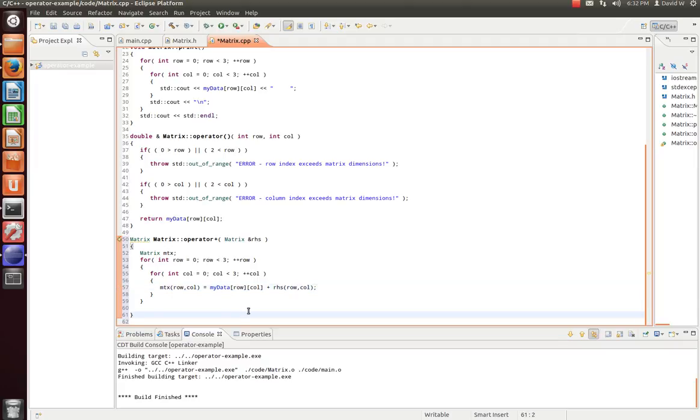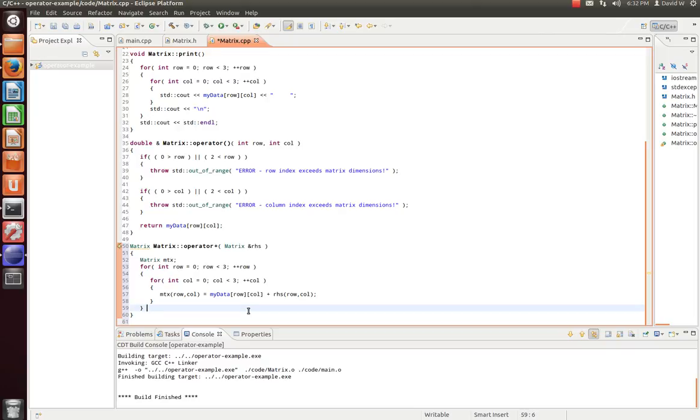So one thing to notice here is we never actually defined this assignment operator. That's one that's already defined in your compiler, and for our simple case, we don't actually need to define it. Just know that it's already implicitly being defined. If you're doing funny things with pointers and storing the addresses of things, you'll want to define this operator so that you don't have any unintended consequences. So lastly, we'll return matrix.